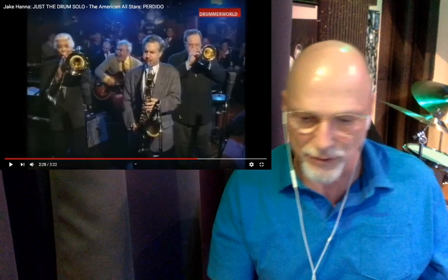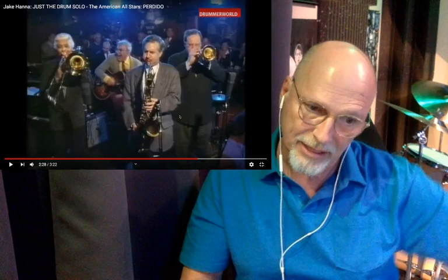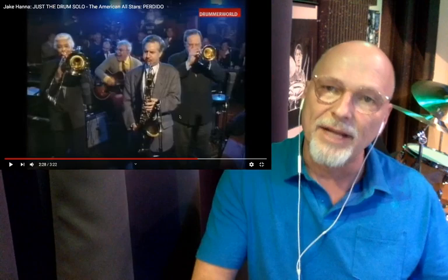They would come up and down with the back end of the stick going down, the front of the stick coming up. So it really works only with the traditional grip. But he incorporated some of that nice hi-hat work. I love how he just played some time on the cymbals.